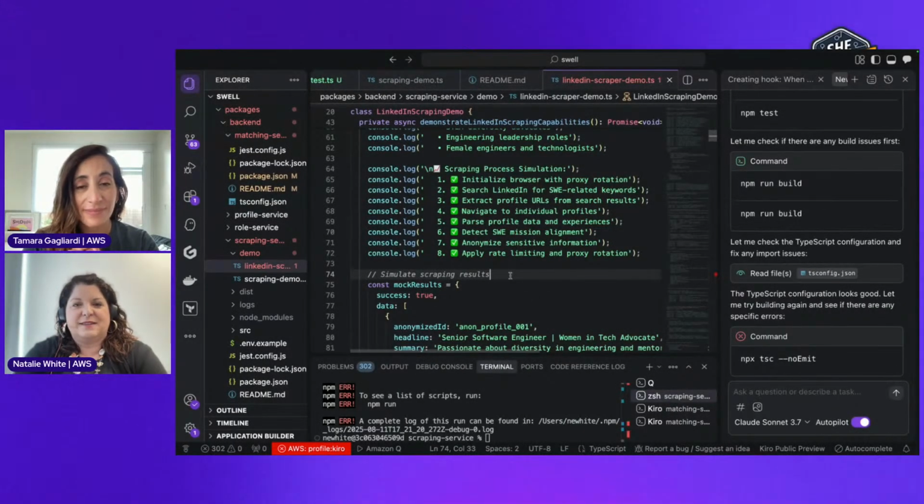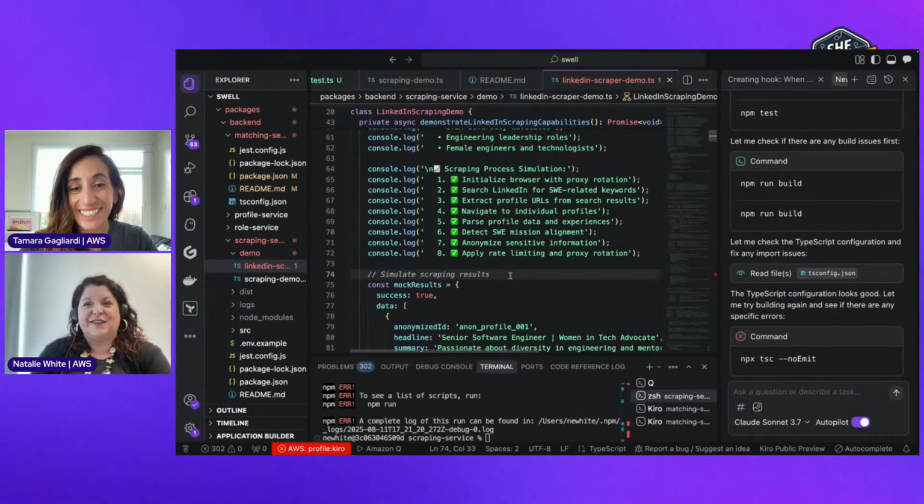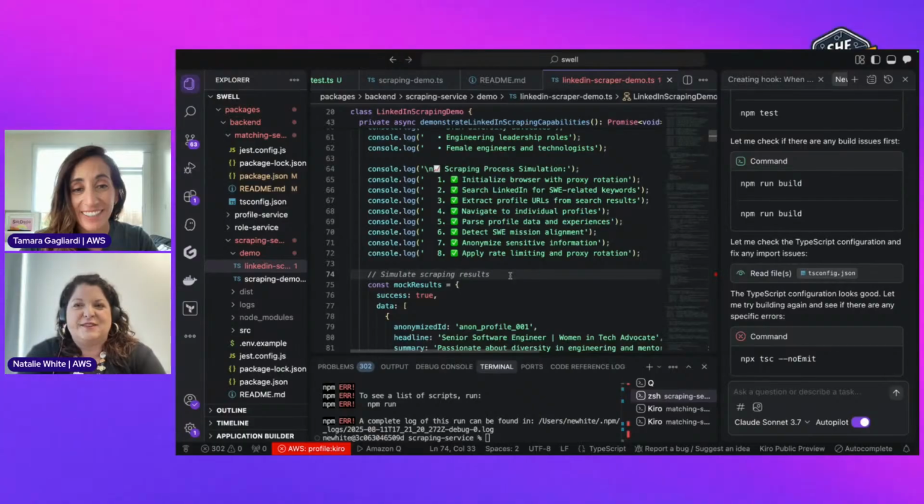Yeah, and what's awesome is, because I have this demo, I guess one could make the argument that I should have given it that example as part of the context before building the service, right? But it's one of those things where I can get the structure of the project.